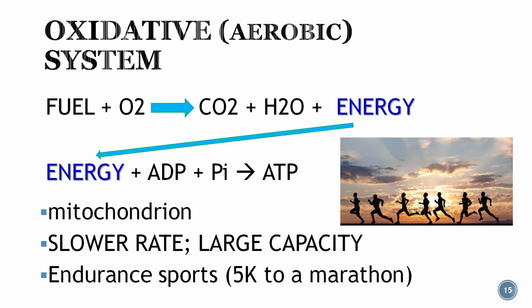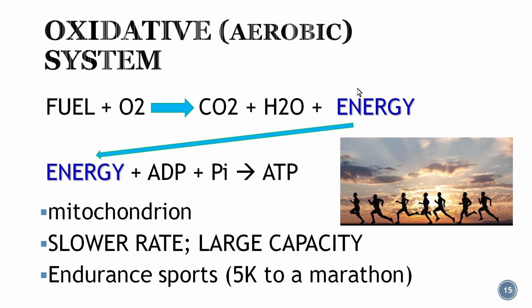And the third energy system is called oxidative or aerobic system. Like the lactic acid system, it cannot be used directly as a source of energy for muscle contraction, but it does produce ATP in rather large quantities from other energy sources in the body. The fuel, as you can see as the first element in the chemical reaction, we're going to look at in more detail what this fuel is, but the fuel that is stored in the body combines with the oxygen as seen in the reaction and produces carbon dioxide, water, and that blue energy, like we talked about in the previous slides.